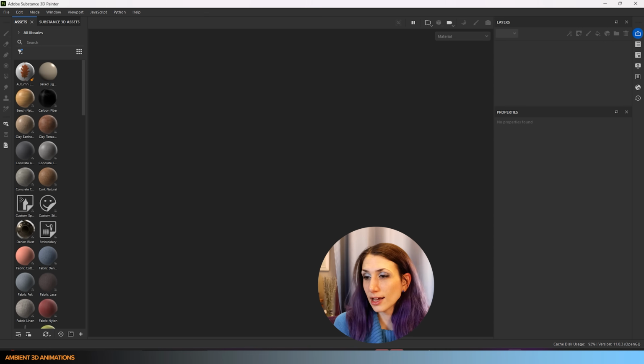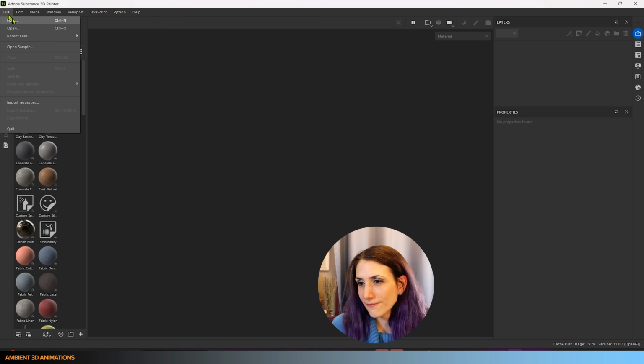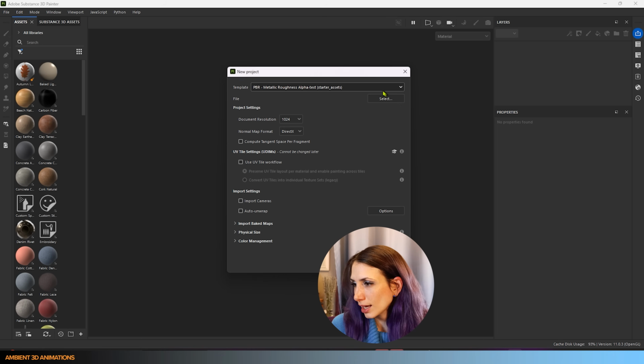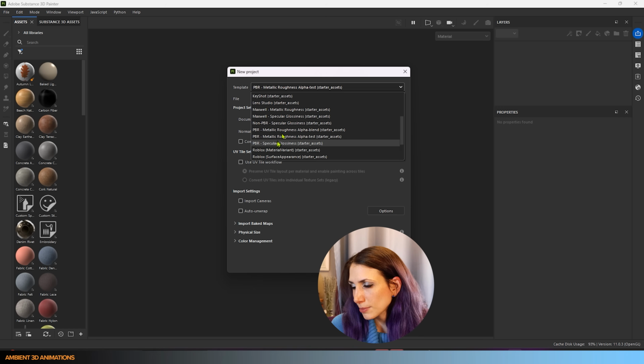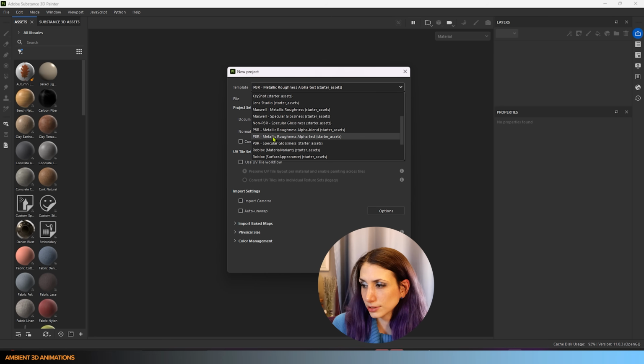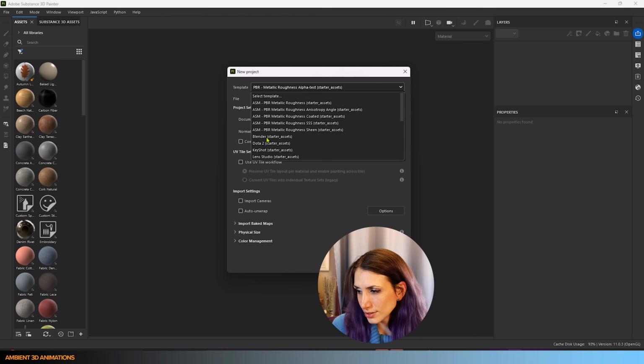And now that we have that out of the way, here we are in Adobe Substance Painter. Now let's go into File, New, and we'll need to select what kind of template we'd like to use. The nice thing about the PBR is that it can be used in a lot of different rendering software. It's pretty standardized, this PBR metallic roughness, so I'm probably going to choose that. But you'll see that they have Unreal Engine templates, V-Ray material templates, and all of that. So there's a lot of different options in here, Blender, Keyshot, all that stuff.